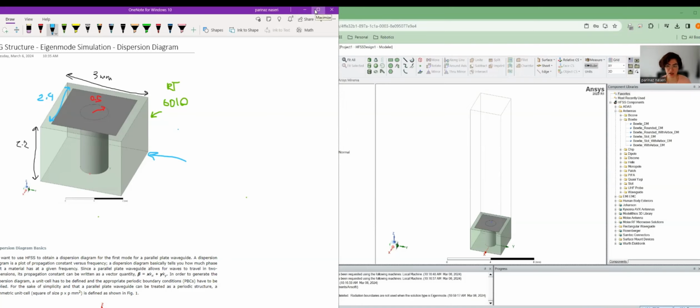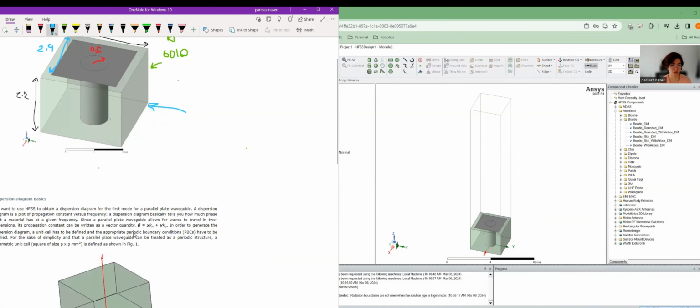Because when we want to assign these boundary conditions, we can assign a phase delay between the primary and secondary, okay? Why do we want to do that? Because these phase delays allow us to define the propagation constant, or the propagation vector, which you can see here is the formula for it.